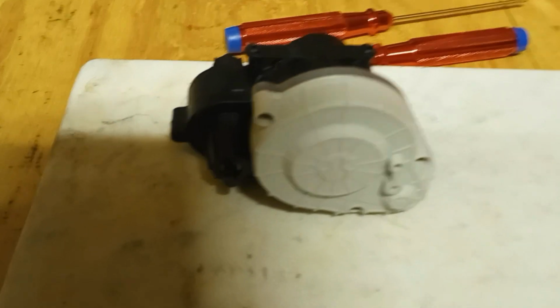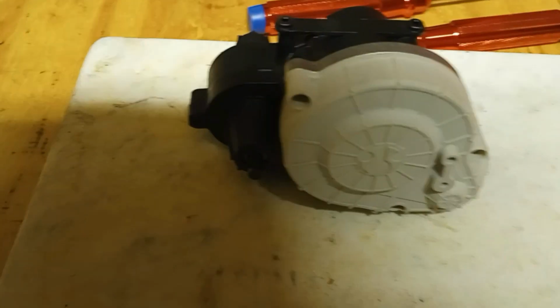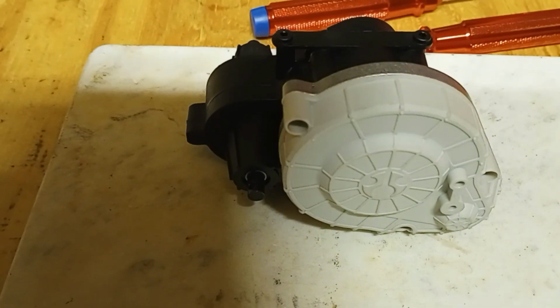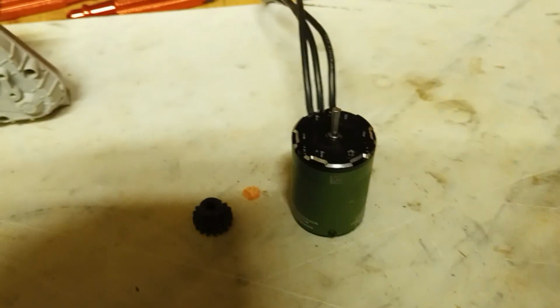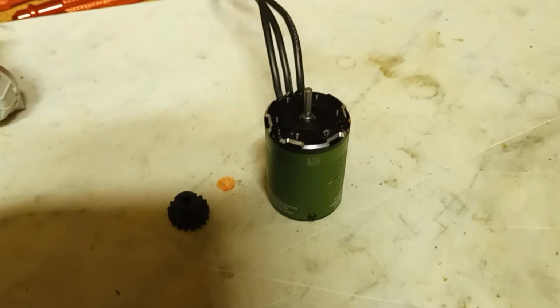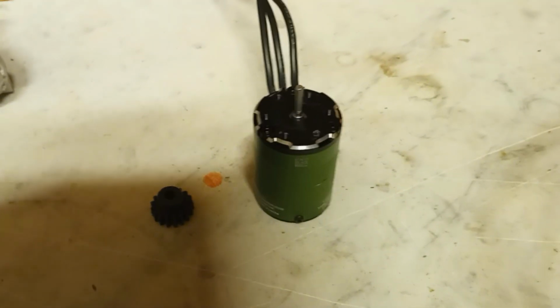All right. Secondly, transmission is out because of the diff being locked. Diff over on this side. I was getting ready to put the motor in. Motor I have here is just a sensored brushless 3800 kV from Castle.